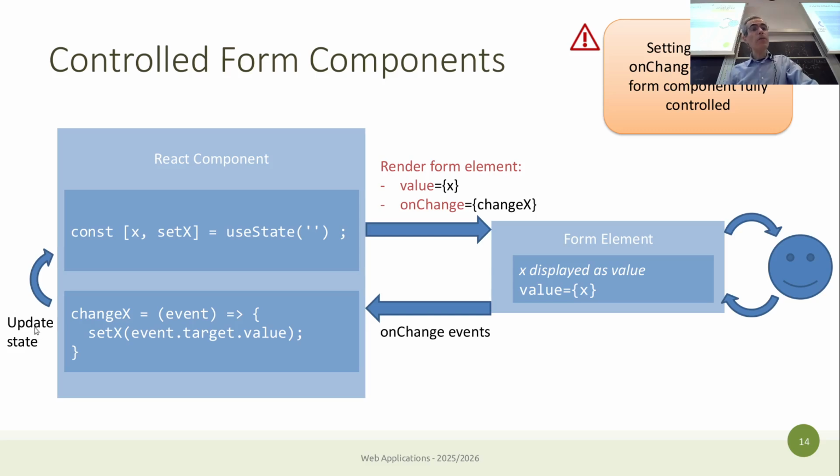And then we have the handler, okay? changeX, that's the name we gave to the handler, okay? And we define a function, and this function does only one very simple thing in the simplest case. Set of the state, okay? setX with what? With the current value, event.target.value, okay? So you see how useful the event becomes, okay?